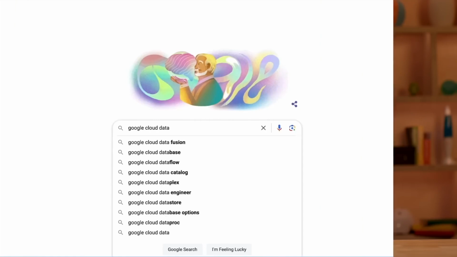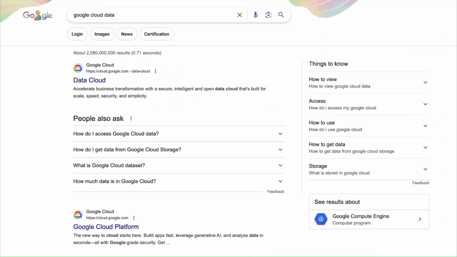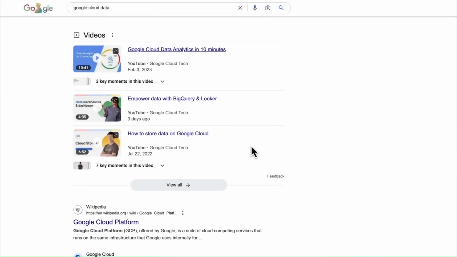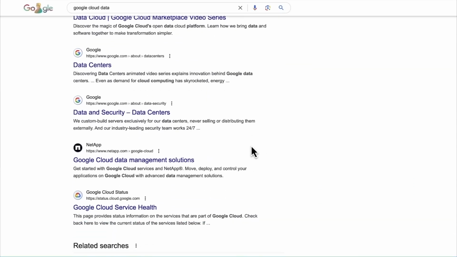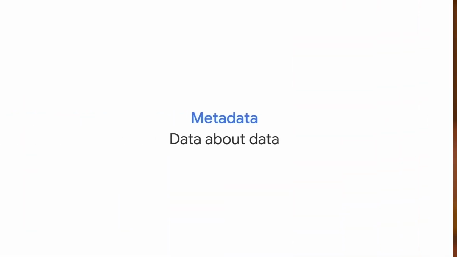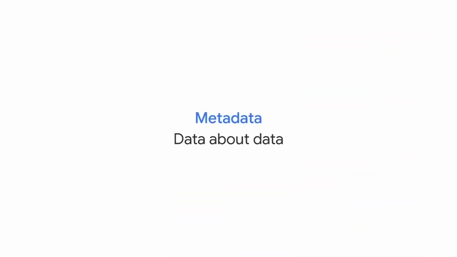Every time you search the web, your search results are built around something called metadata. The simplest browser search can return vast amounts of information describing each of the web pages in your search results, including the page titles, brief descriptions, keywords, and the sources or authors. This is metadata. Metadata is just data about data.